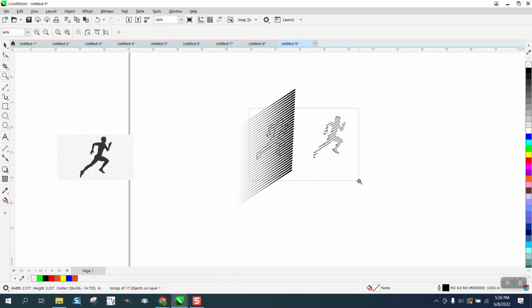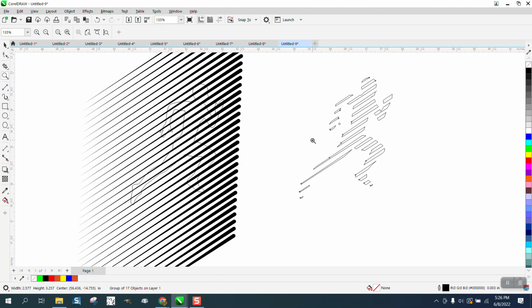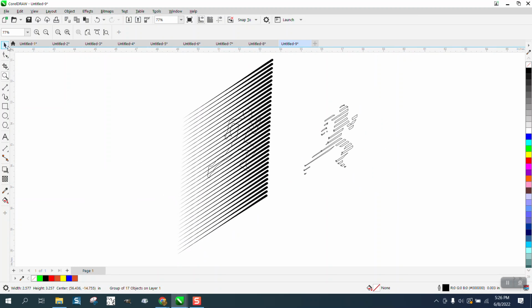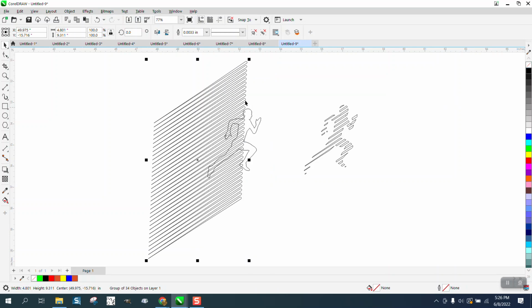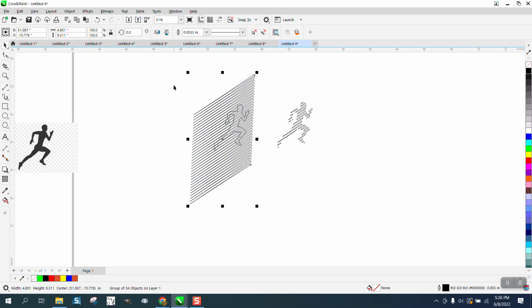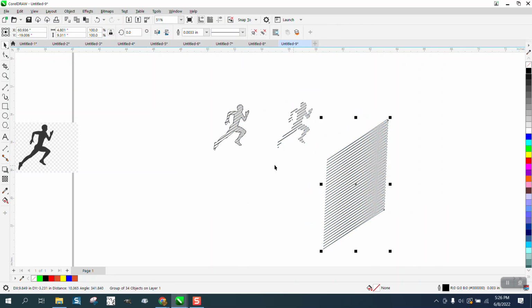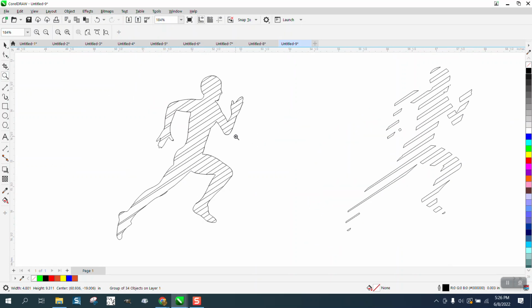Now it doesn't come out, it comes out as lines. So I'm not quite sure what's going on there. Let's left click, right click, and then intersect. I have to select everything. Yeah, it's just coming up with lines. That would still be a pretty cool effect.